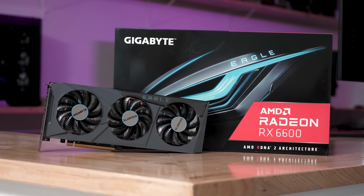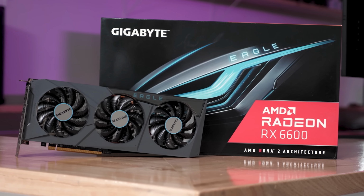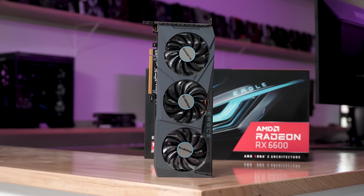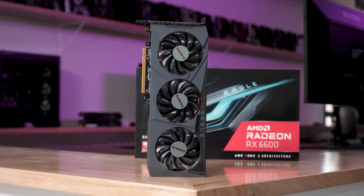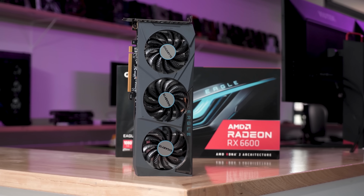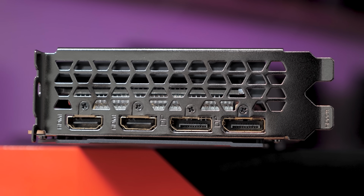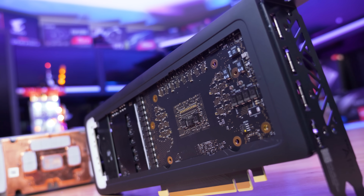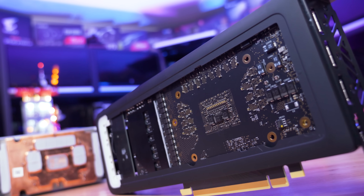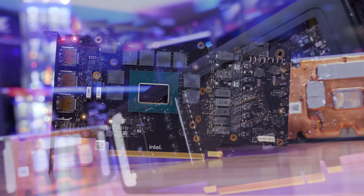And of course, a more direct competitor right now would be the Radeon RX 6600, and sadly, I haven't had a chance to dedicate days of my time, or almost a week in fact, to run the RX 6600 through these same 54 tests. But based on the data we do have, the A750 should now be around 6 to 7% faster than the RX 6600 on average, and with both priced around $200 to $220 US, that does make the A750 better value. The advantage of the A750 is superior ray tracing performance, for whatever that's worth at this performance tier, while the advantage of the RX 6600 is just more reliable performance, so better compatibility with much more mature drivers.